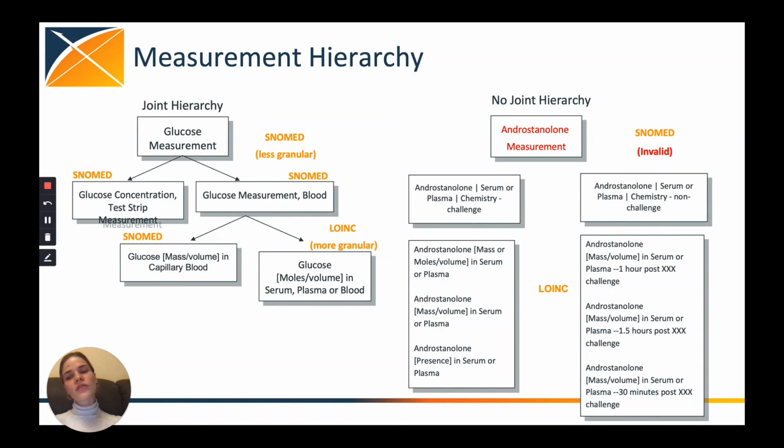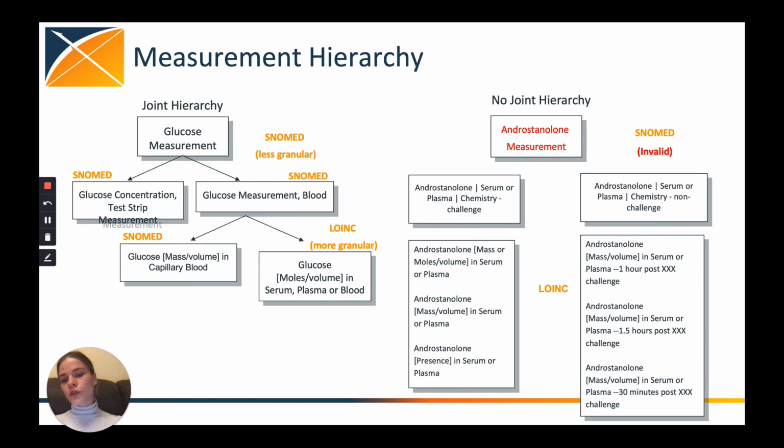So let's take a look at the left part where you actually have a joint hierarchy. You may want to start with a concept that you are looking for, for example, glucose measurement. And you will be looking for this concept in SNOMED because it contains less granular measurements. And you will select the hierarchy and you will see that there are many other concepts linked to this concept beyond children of this ancestor.